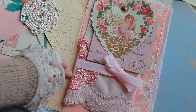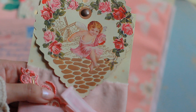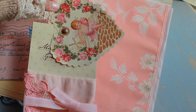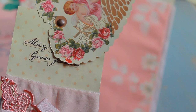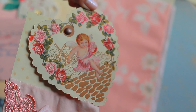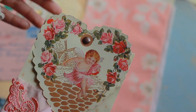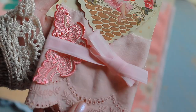On this magical page she wanted to keep a little bundle of the laces she was collecting and a letter written to her. And on the days when she needed a little pick-me-up, she hid a special sentiment that only she would find: 'may your love grow flowers' — to remind her that the most important love is for herself and that it must always be blooming. That is kept underneath her sweet little blooming angel. The brad is passed through the heart tag so it's movable, and I thought adding the sentiments on the bottom would be sweet — and some lace samples never hurt anyone.